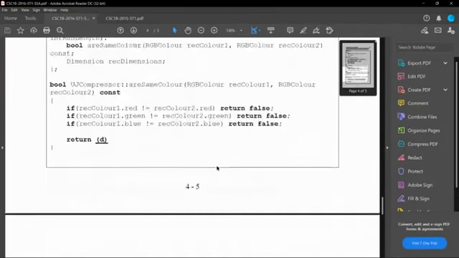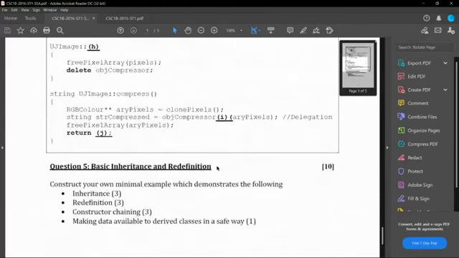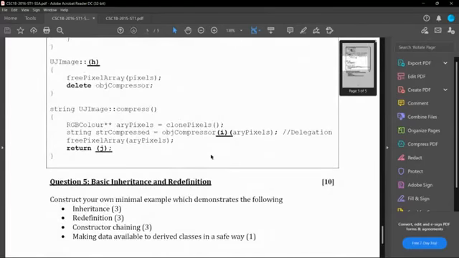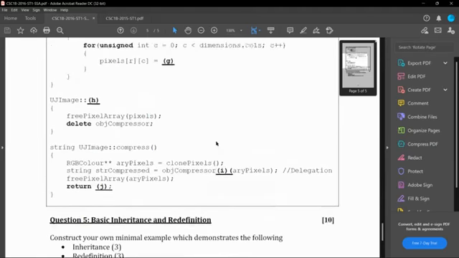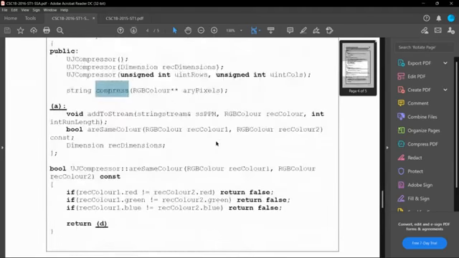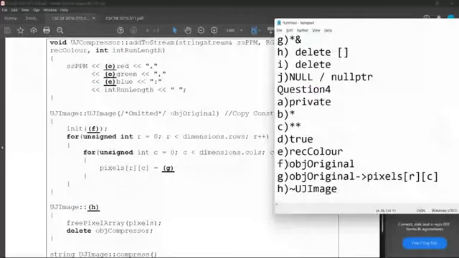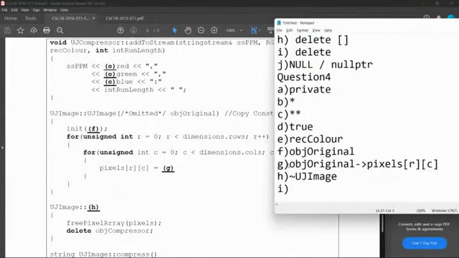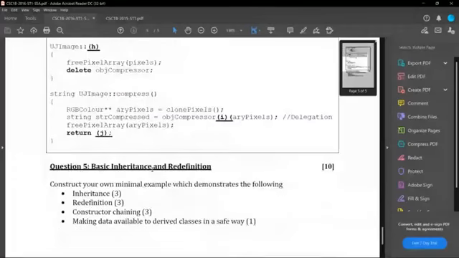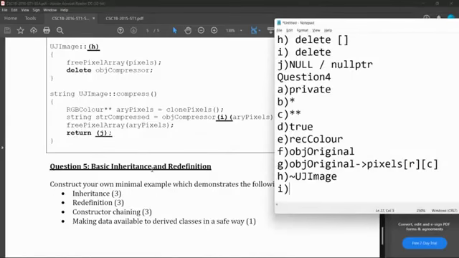So this corresponds to what we want. So we're just gonna say compressor compress. So it's gonna be, let's see, dot compress.